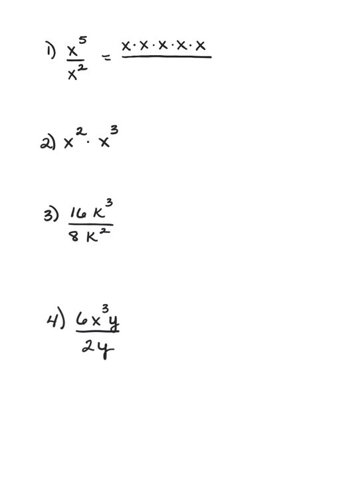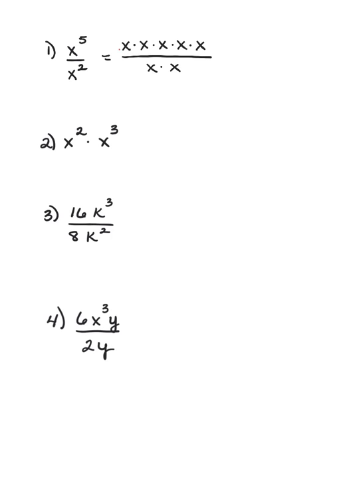And in the denominator, squaring x means we're going to multiply it by itself twice. When we have a fraction and we have the same thing in the numerator as we do in the denominator, it reduces to 1. So it's kind of like how 3 over 3 reduces to 1. Well, in the same way, x over x reduces to 1.